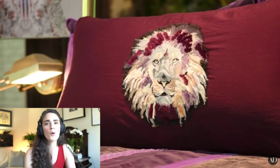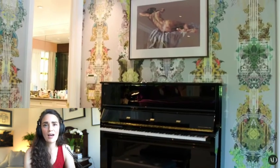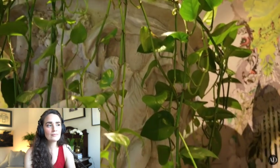I would definitely agree with that. Every room has its own distinct vibe, but it also kind of flows into the next room. I'm interested to see how she might define her personal style. I definitely see her as a maximalist. Again, I feel like the theme of this is definitely like a Mad Hatter's tea party, but there's a jungle theme. There's totally a hotel feel. There's like an old English style in here, but also very obviously typically LA, and plants galore. So it's still jungle, but I definitely think it's a bit more mad.